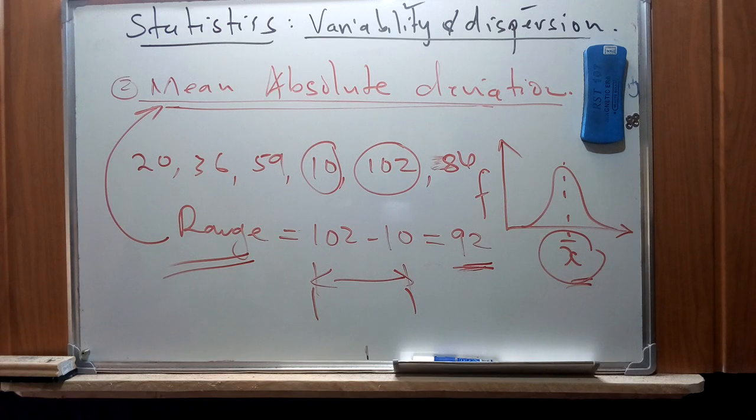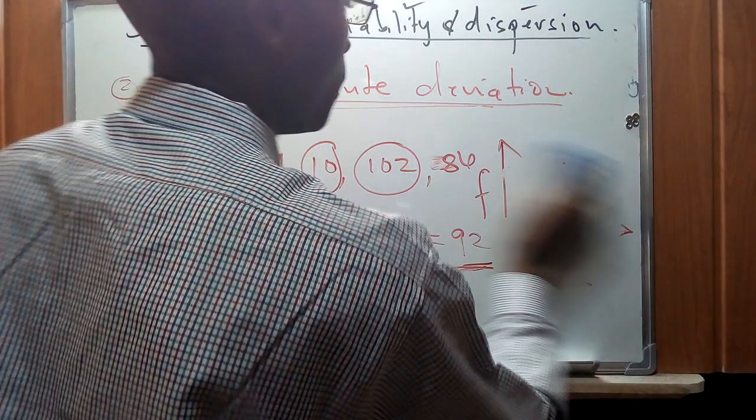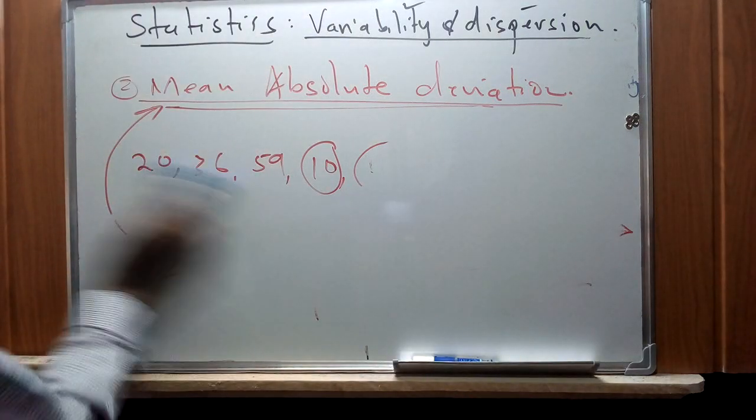And this is the mean absolute deviation, and there's another concept that we're going to call the mean square deviation. The two concepts are going to assist us in interpreting the characteristics of those specific sets of data. So I'm going to do away with this one so that I can use a graph to illustrate the points that we have talked about.